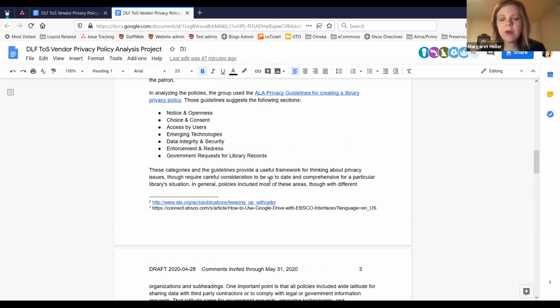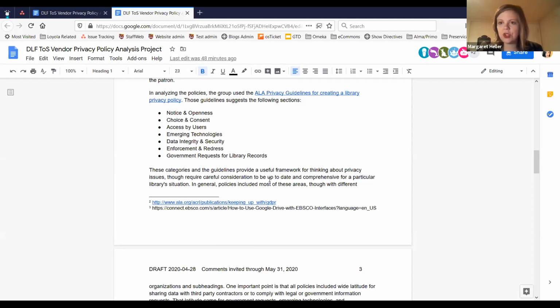So the government request for library records, we sometimes think about in the sense of, what happens when we get a subpoena that we need to provide a patron's records and we're not allowed to mention we got that subpoena. There's lots of ways that we can handle that. One thing is not keeping patron circulation records, a choice we can make to avoid that situation.